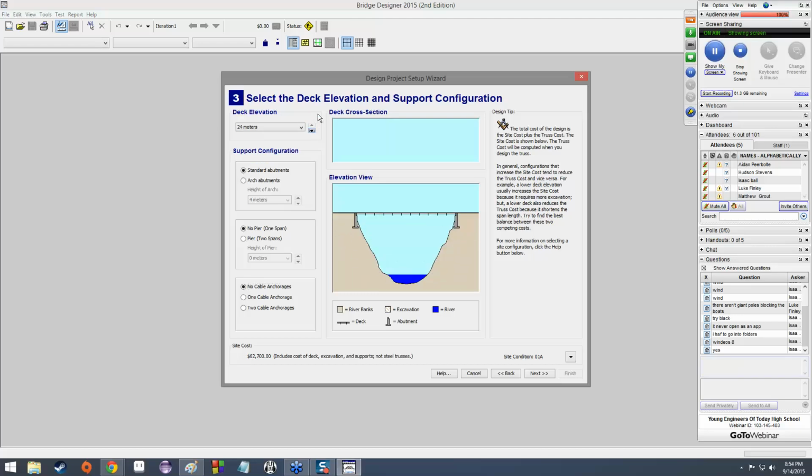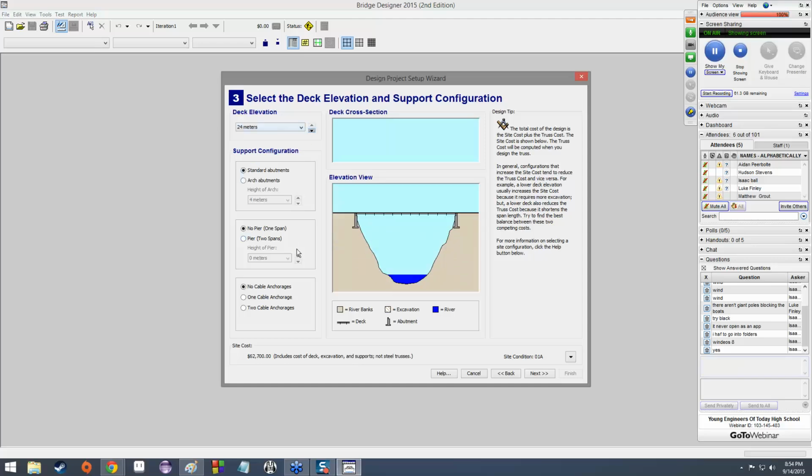Now, hilariously, you'll notice that there is this right here, this little pattern. If this pattern is there, it's called excavation. You'll notice that the bridge may be the shortest there, but the cost goes from $62,700 with all these options standard to $134,000, because part of the cost involves digging out the friggin' valley in order to get a bridge this low, which I think is just ridiculously silly. Yeah, sure, your bridge will be cheap, but also no, it won't be.